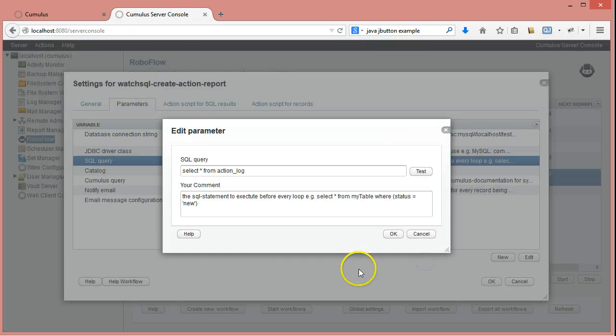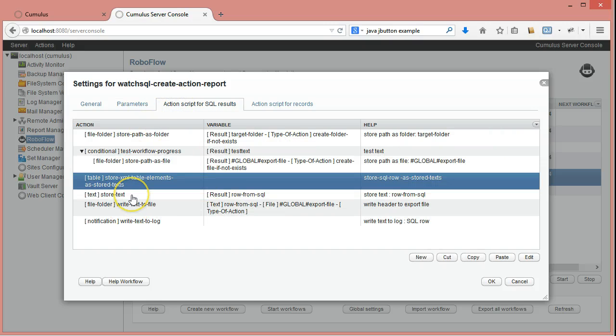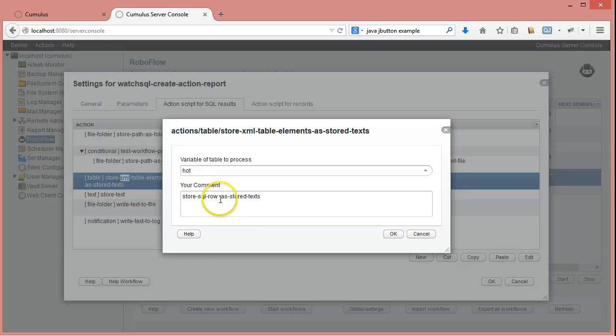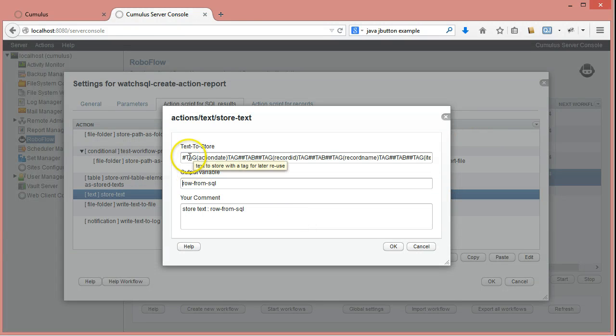And so what I do here is, in the script itself, I store the result, one row that I get from the workflow, which is called hot. As you know, every object that is offered by a type of workflow is always called hot. And then I'm storing this in a text.